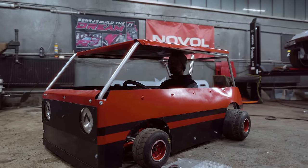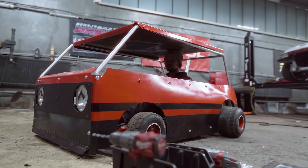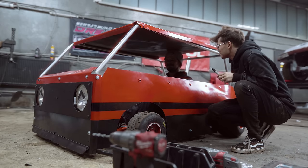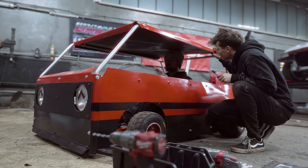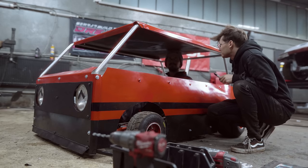But then I won't see anything properly. I will hit my head. Like any movement, I will bang my head on the side. You can drive in a red helmet, so from the top you cannot see that there is a hole. I mean, for me it doesn't matter as long as it looks okay with the roof on, because then it's just a big hole and it's funny. It's supposed to be funny.